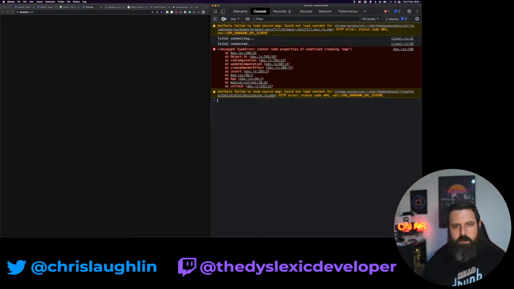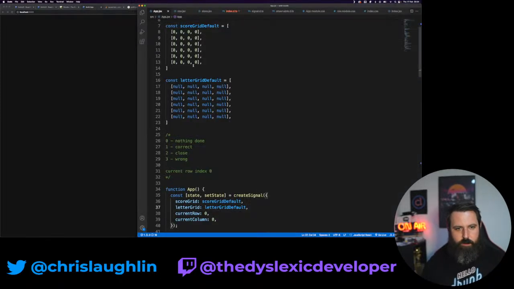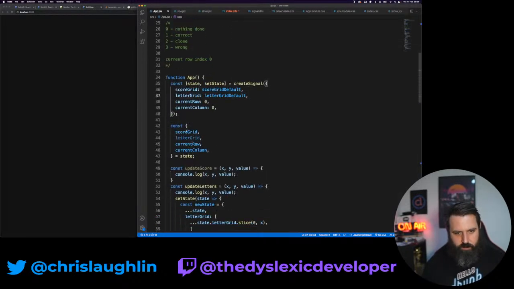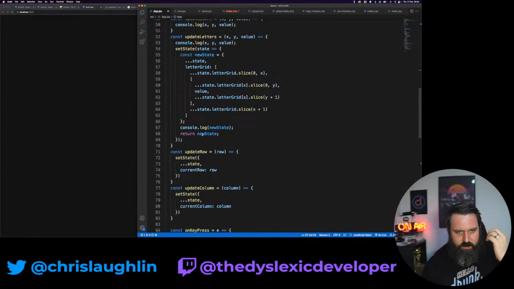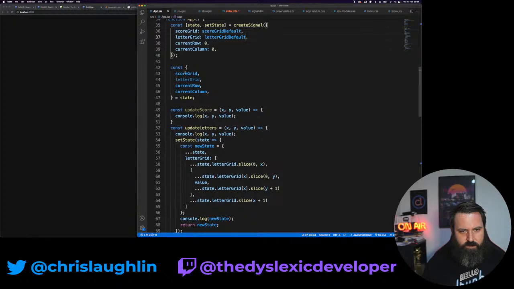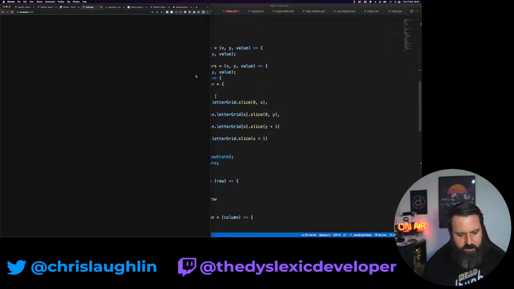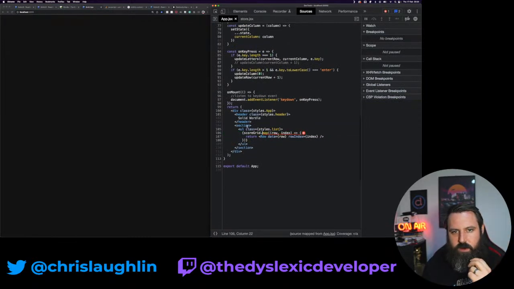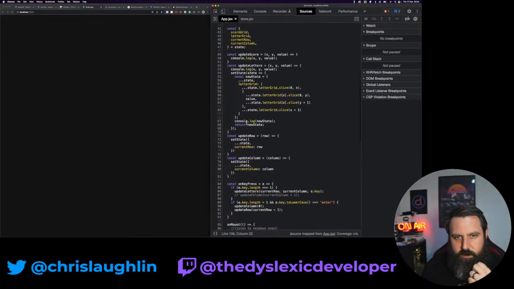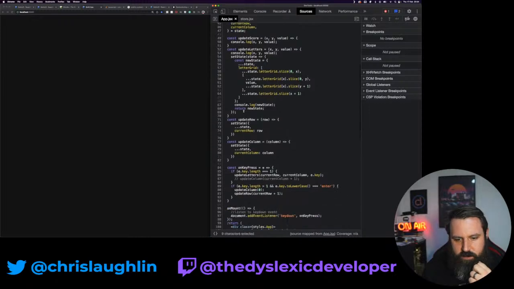What now? Oh, because they were being implicitly used, so, really? Oh, sort grid is being deconstructed from the state. So why is that not working? Gallery map of score grid. Score grid comes from the state.